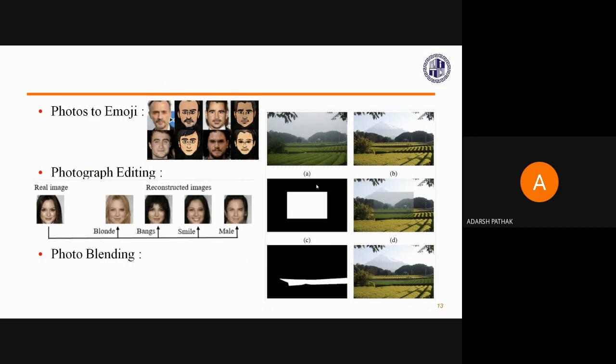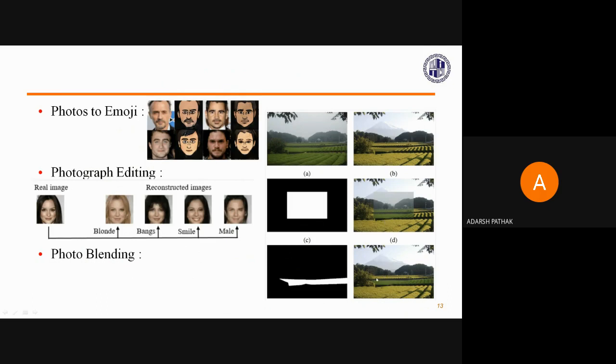With the help of GAN, we take some samples in rectangular form from the first image and overwrite them in the second image. In the third portion, we take this area of the first image and superimpose it into the second image.